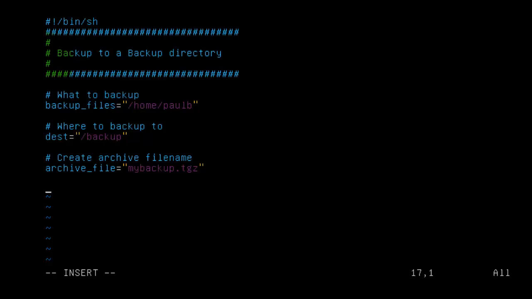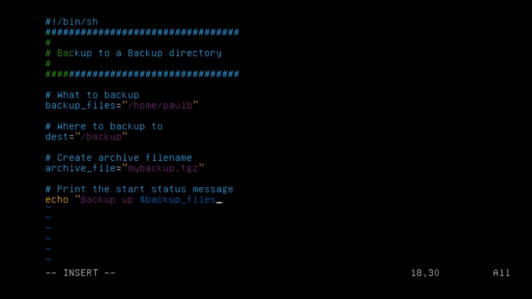Moving on down, it's going to create the file name, print the start status message. And all this does is basically show it out on the screen. Echo means to echo on the screen, put on the screen this message so you know what's happening. Backing up, and now I'm starting to use variables. So backing up, I'm using the variables. I'm using a dollar sign in front of it, backup files, and so it'll list those.